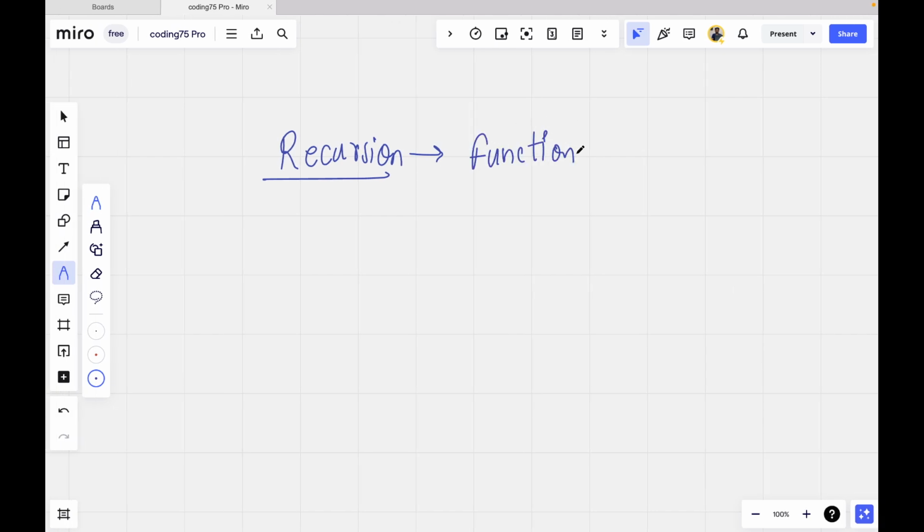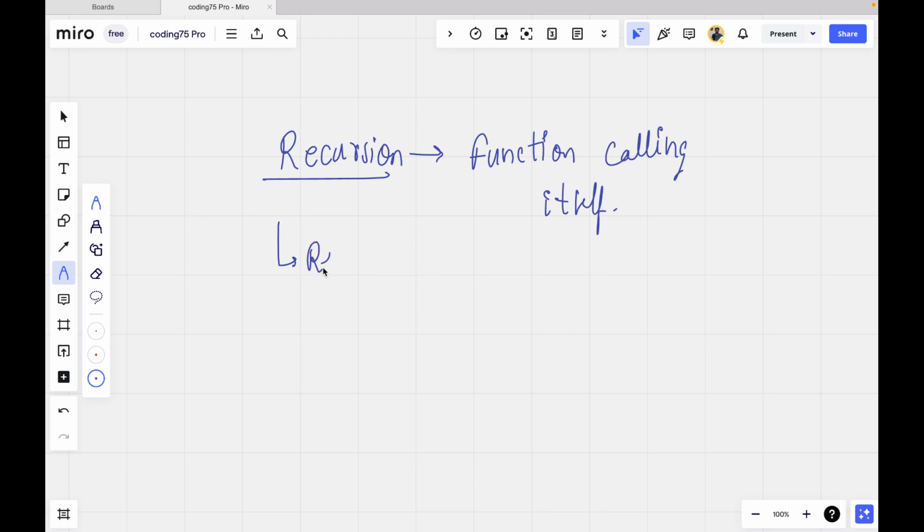Okay. So if someone asks you what is recursion, simply say when a function calls itself, that is what recursion is, right? For example, the same thing is happening in loops also. Let me give you a very basic example of what is recursion and what is loop. The difference also, and then we will also discuss two very important topics.